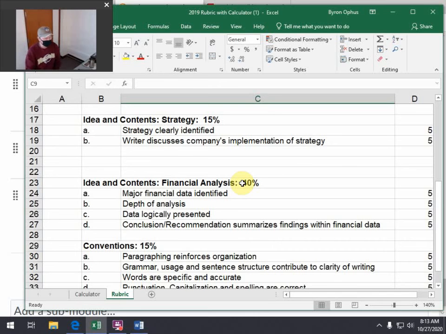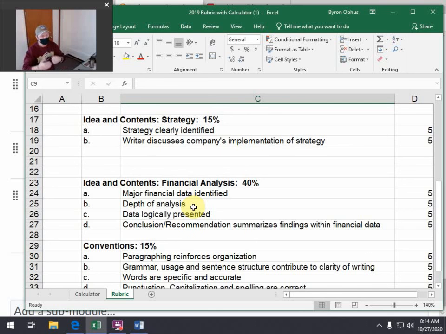You're going to identify major financial data. That's where, again, it gets a little bit ambiguous because I think for each company that changes a little bit. If you're writing about an insurance company, that's different than an industrial company. They just go about business differently, and so we have to account for that. Depth of analysis, right? So we got breadth. This is breadth, probably. This is the depth then.